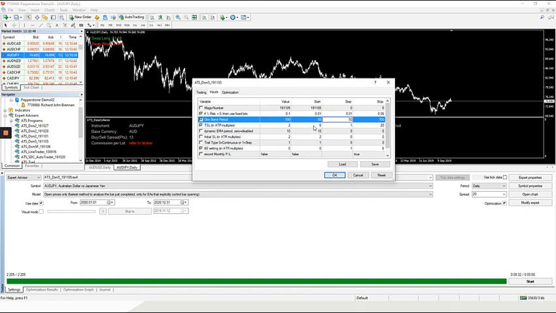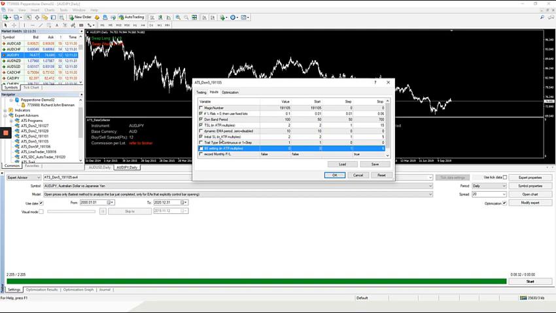In relation to the trailing stop loss, we are looking for a start of 2 with an end point of 15 and a step of 1. In relation to the initial stop loss, we are looking for a start of 2, an end of 5 with a step of 1. We don't worry about the break-even settings. We don't worry about the trail type. We keep that as 1, which is a step method, which is assigned in the start box.